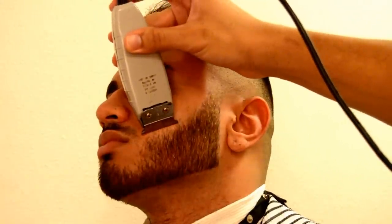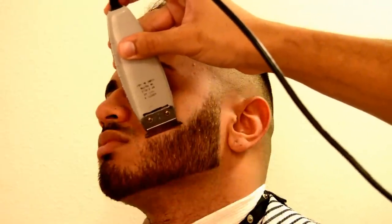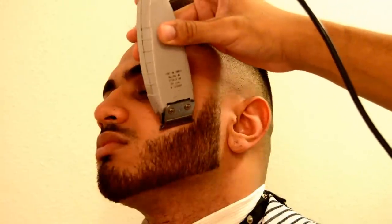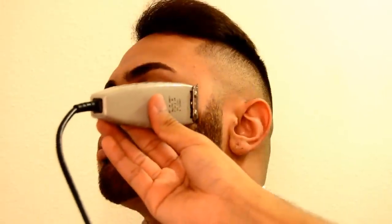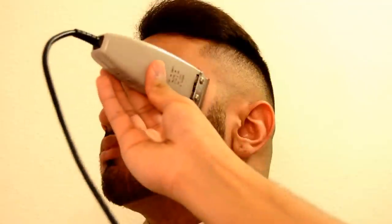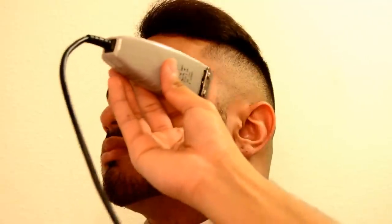I start at the top. I'm going to make sure that the lines are linear. He likes a full beard, so I'll try to keep it as natural as possible without going too low on the beard. And I use the corners of the blade at all times — because with the corner of the blade, I can stay detailed and I'm not so committed when I put a line in. If I use the whole blade, you're committed — that's it, there is no room for mistakes. When you use the corner, it's like sketching a little bit.